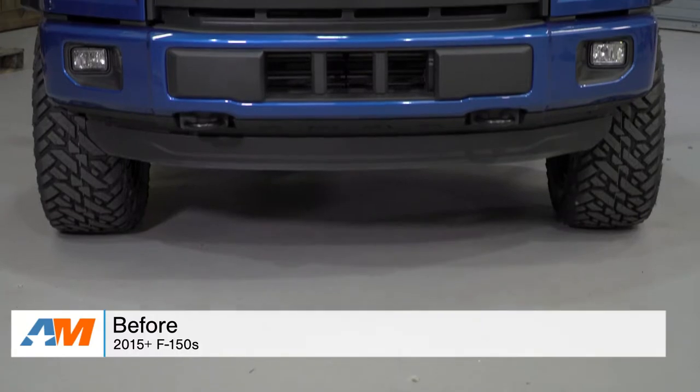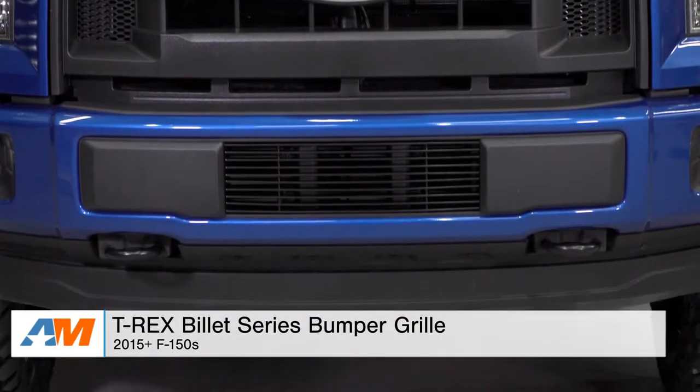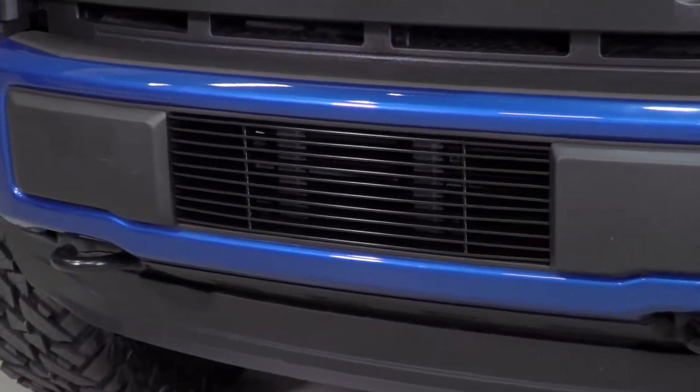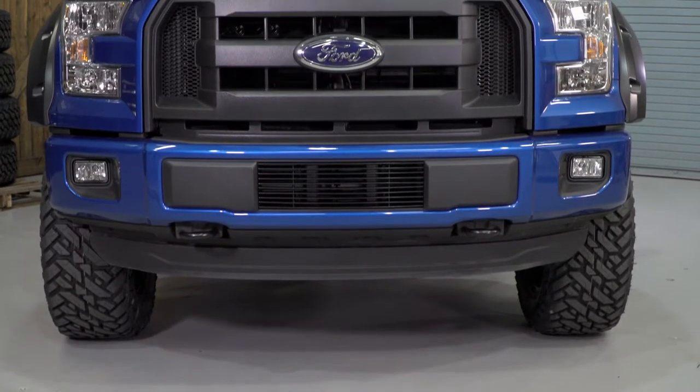So this grille is going to appeal to the F-150 owner that's looking to change up their lower grille with something a little bit more different. Now, this US designed and built piece is gonna fit snugly into your bumper, which is gonna give off a really aggressive, sleek, blacked out look that's sure to turn heads, being on or off road.